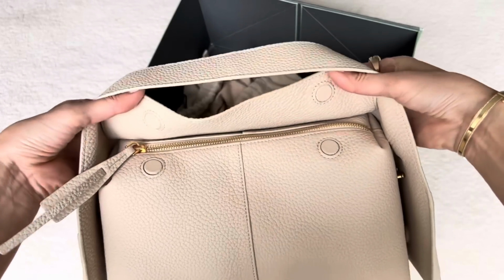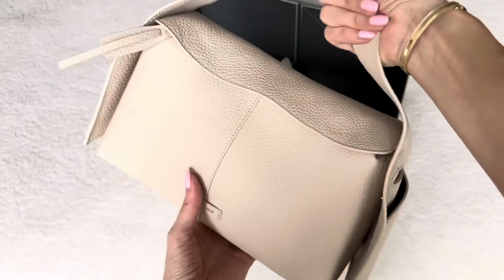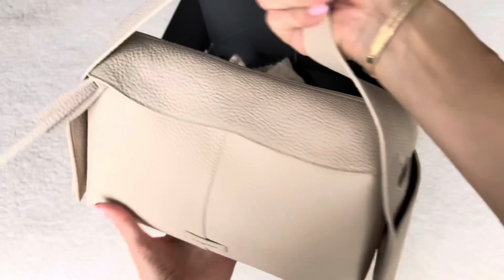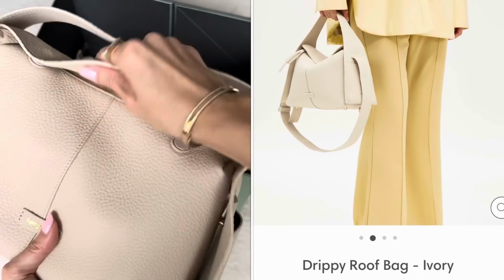It's got 2 hidden magnets, which are very secure. It's got this little top handle, which I think is really cute. Definitely fits in the crook of the arm, is very comfortable. And then if you're wondering what this is for, I'm going to show you as well as this here. So you open it up.